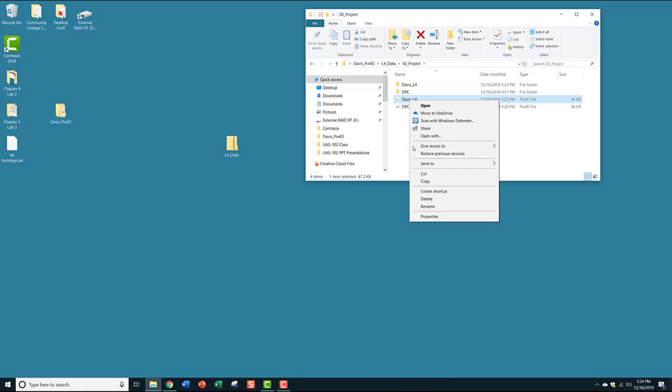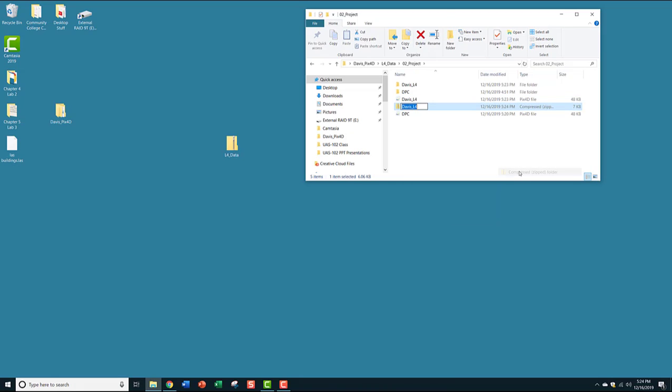You right click that, okay. Say send to, and you go down and say compress folder, and there it is. So you have a compressed zip file now with your last name L4. Now what I want you to do is take this particular file and give it to your professor, and this will complete this chapter.